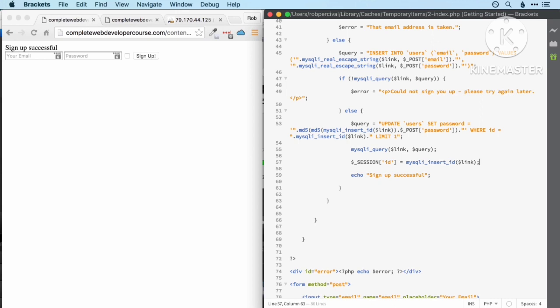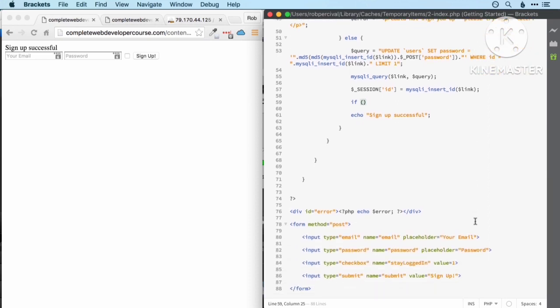So the ID of our new user. And finally, we'll check to see if they have requested to stay logged in. And that will be the case if stay logged in is equal to 1.